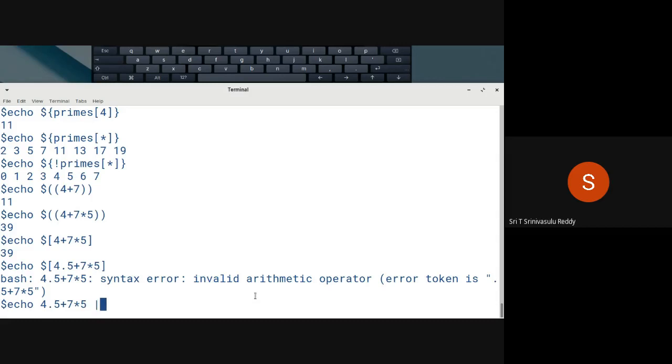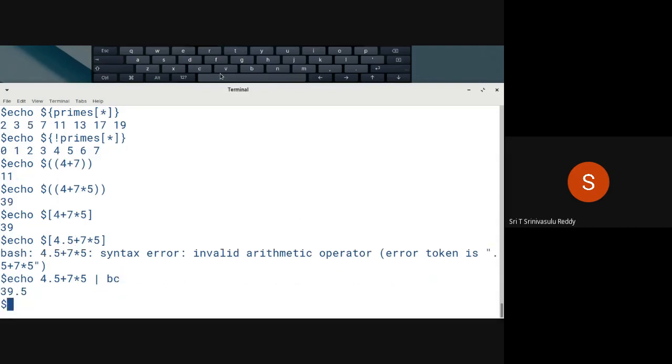You pipe it, pass it on to the BC, the bench calculator. Then that's going to take care of it, 4.5 and all that. So BC is a lot more powerful for doing calculations. You can explore that possibility, using shell features here, a pipe and then echo.